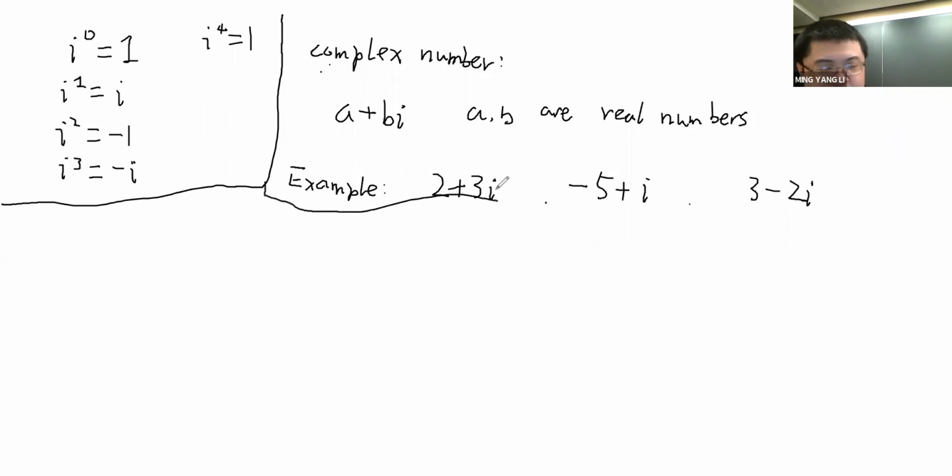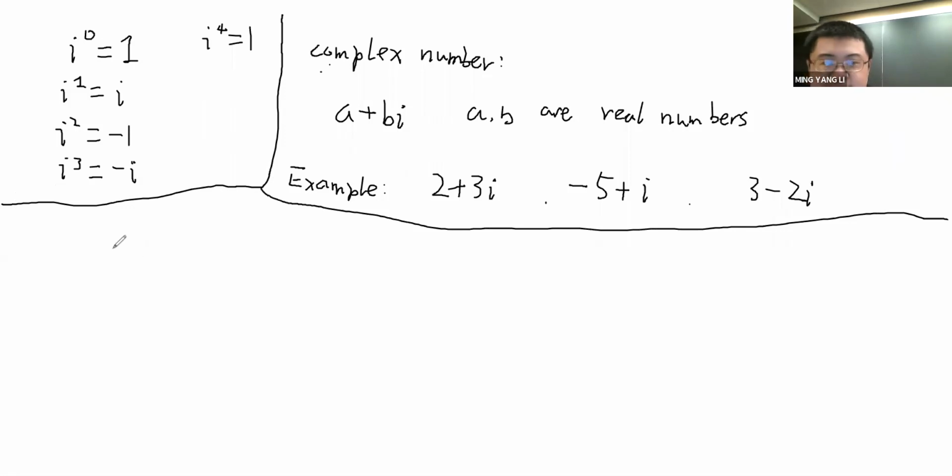So now we have the definition. Now we can calculate the basic operations on complex numbers: plus, minus, multiplication, and division. Because for division, we need some other trick, which is not ready to learn for a large part of our class. So today I'm only going to talk about the plus, minus, and multiplication. So let's see how it works.